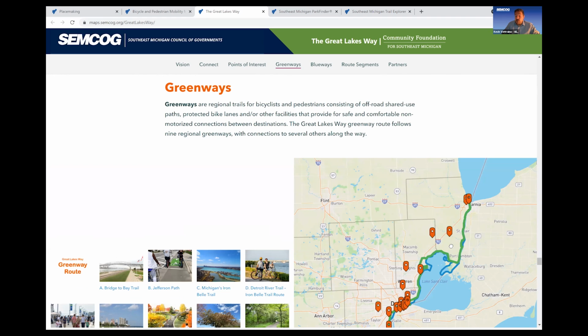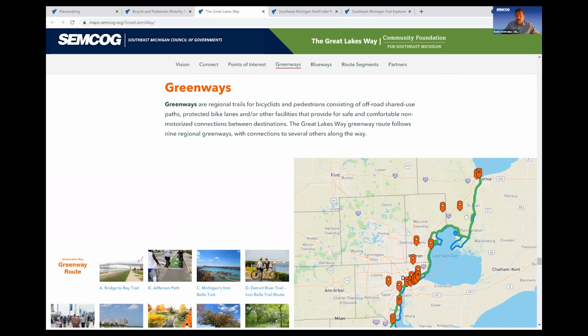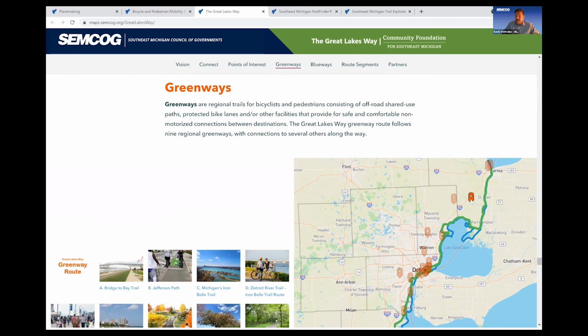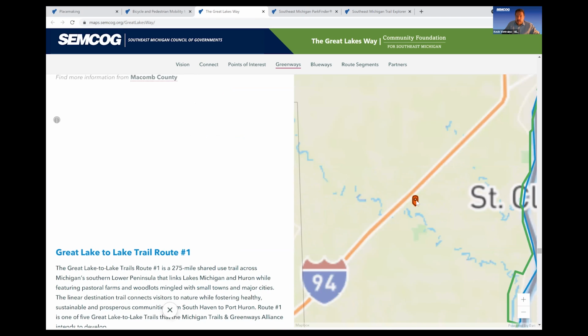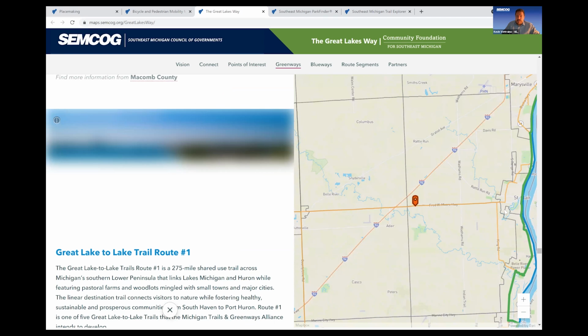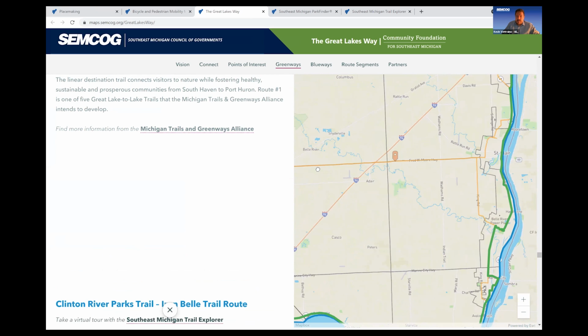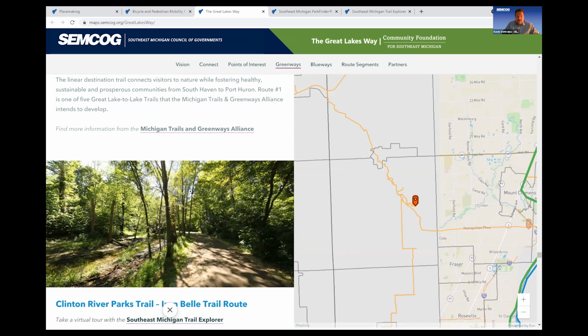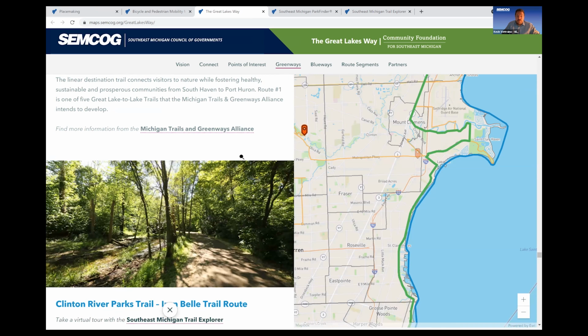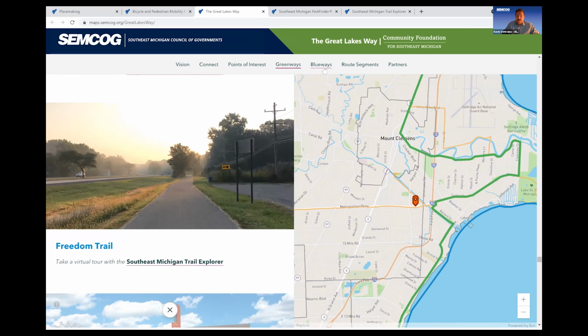So this is both along our corridor, but also the connections. If you click on some of these, you'll also get connecting routes that are getting you to different destinations beyond just our coastal areas. So again, as you click on any of them, you'll get more information with photos to give you a sense of what's there currently and how you might be able to connect to some of our great parks and other resources.